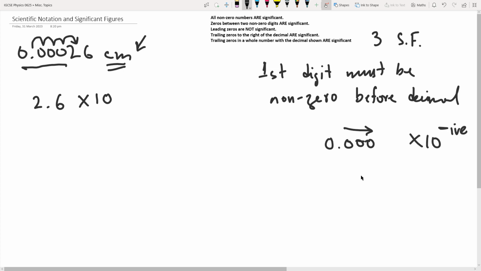And if we want to go the other way around, let's say if a number has too many zeros, let's say 6,000, here's the decimal. If I want to go the other way, like this, it is going to be 10 to the power positive. So keep that in mind. To the left it's positive, to the right if you move the decimal it is going to be negative. In our case it is moving 1, 2, 3, 4 decimal places, so I'm going to write 10 to the power minus 4 centimeters.